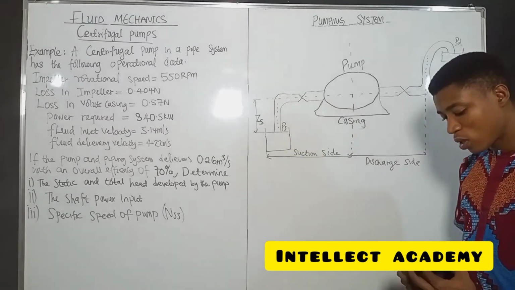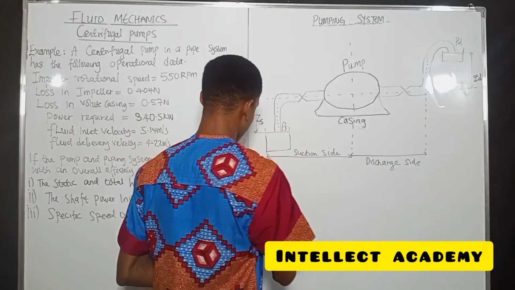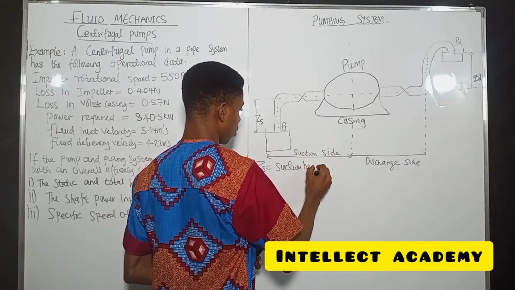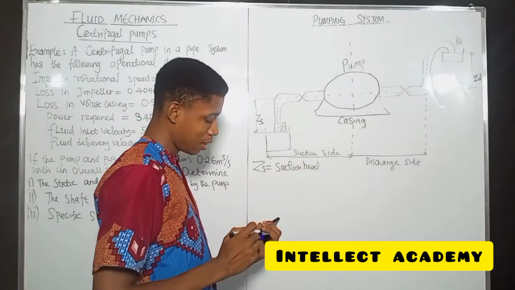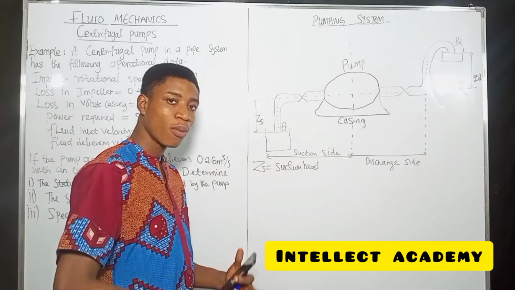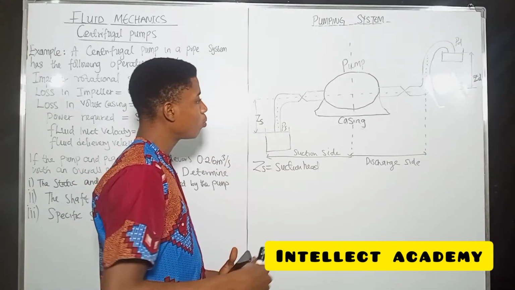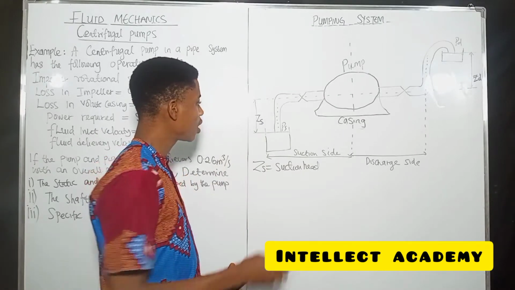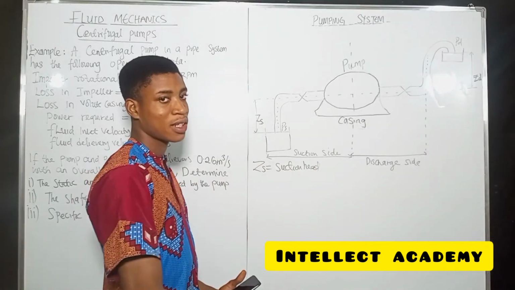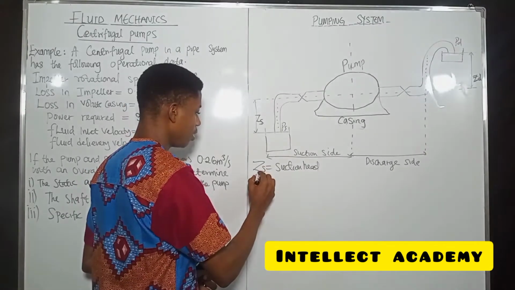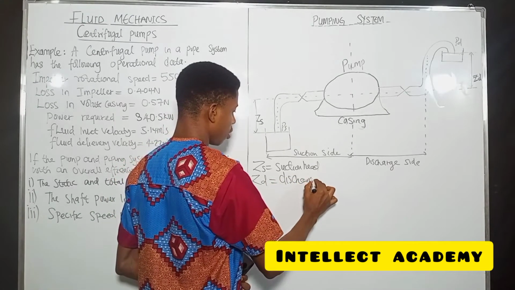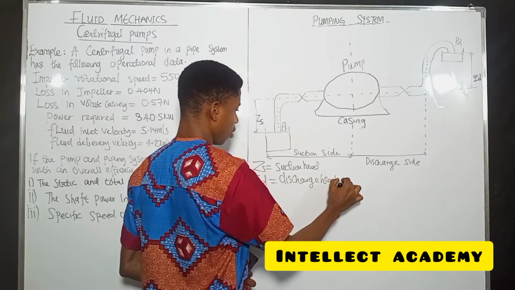So from Bernoulli's equation, you were to calculate the head of each of these cases. So take note that we have ZS, which is a suction head, where we know that the static head of every system like this is the height of the column where the liquid flows through, or in this case the suction part, the suction static head. In the case here we have ZD, we will also have the discharge head. So take note of that.